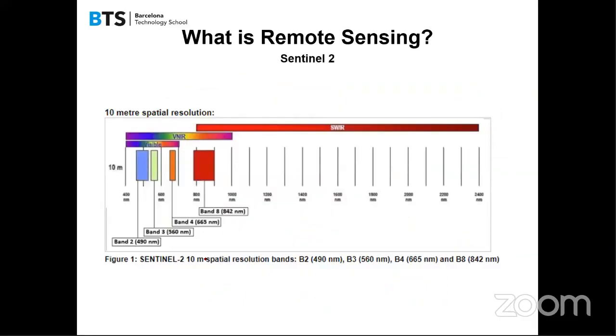All right. So regarding Sentinel-2, which is one of the sensors that you can use the most for your benefit, due to the open access and because it's actually free if you're doing any type of research. You have three types of resolutions when the satellite has been processed. So you have 10-meter spatial resolution, and at 10-meter resolution you have different bands.